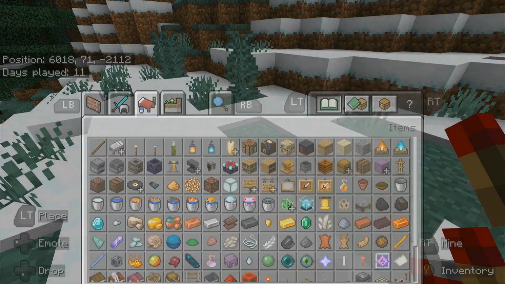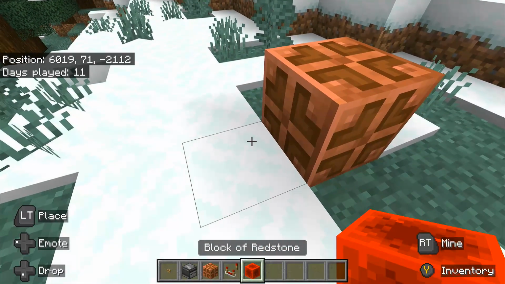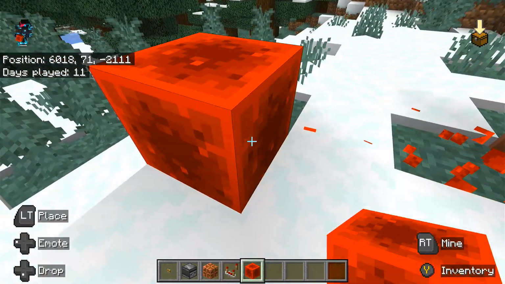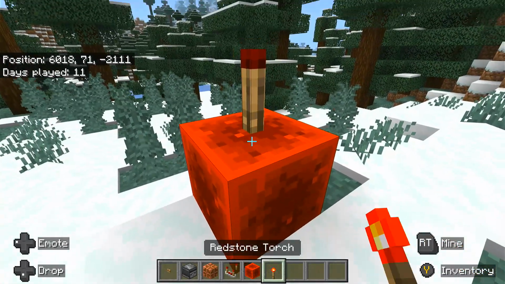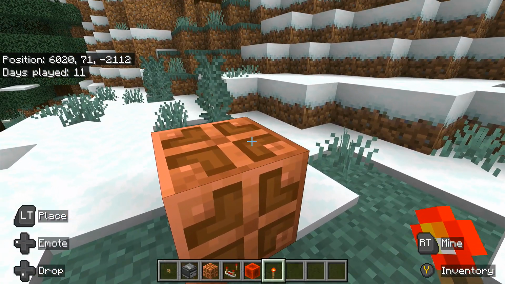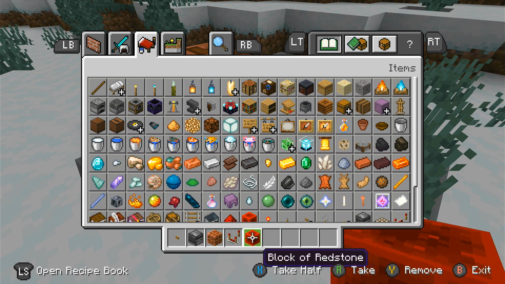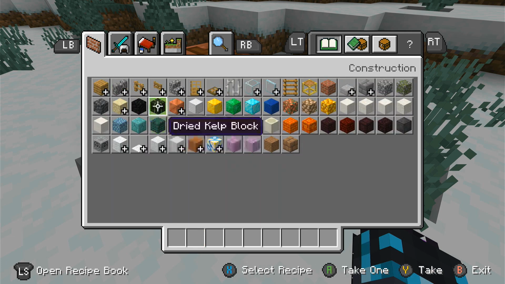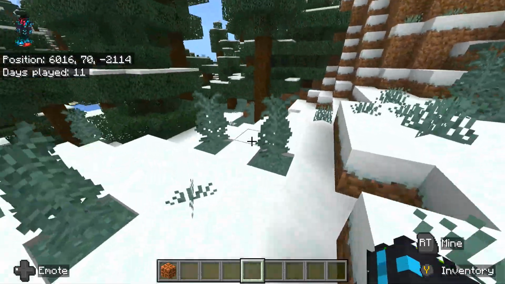But I thought of another thing a few seconds ago. The copper bulb is technically a redstone block, but that can be disabled. So let's say it's a redstone block. Okay, by the way, I didn't mean to activate it. It's basically a redstone block, but it has a redstone torch that deactivates it. So that's pretty cool. So what I thought is trying to make something with redstone, using a copper bulb, since a copper bulb is a pretty important redstone component. So let's go somewhere else.